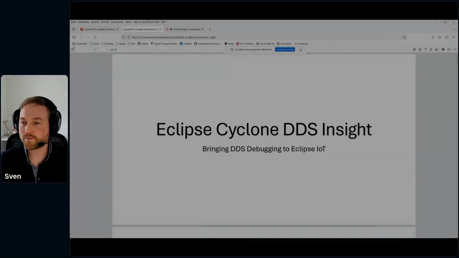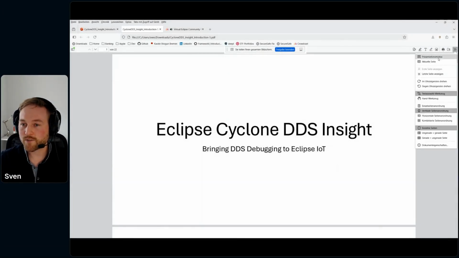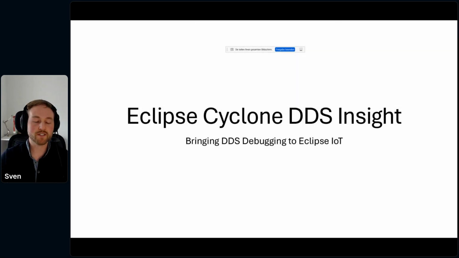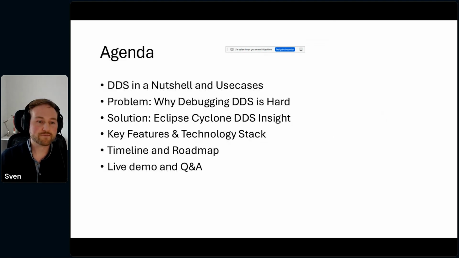So here we go. My name is Sven. I'm a software engineer from Germany, and today I'm gonna introduce a new tool to the Eclipse IoT community that I just developed in the last year. It's called Eclipse Insight, and it's all about debugging DDS and visualizing DDS. And I would say we jump right into it.